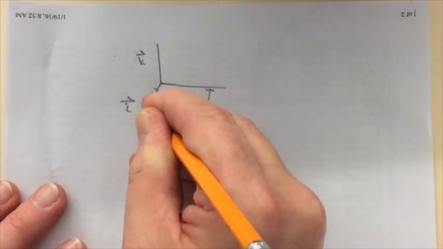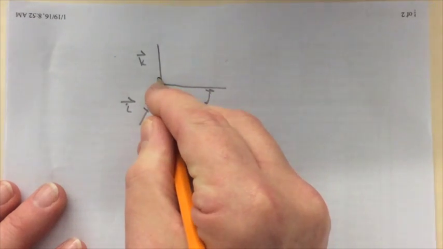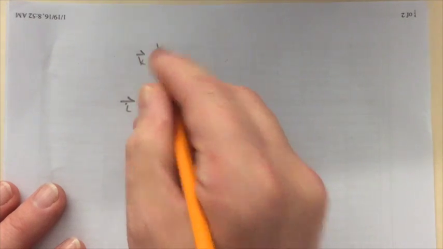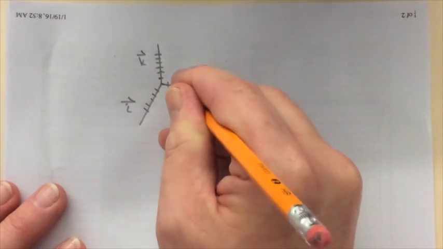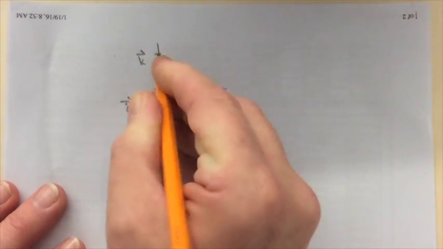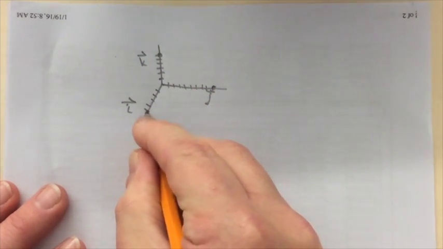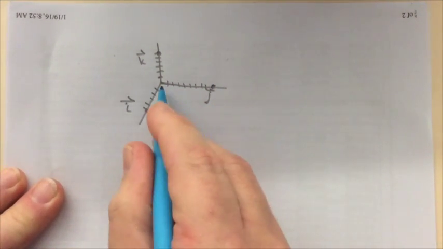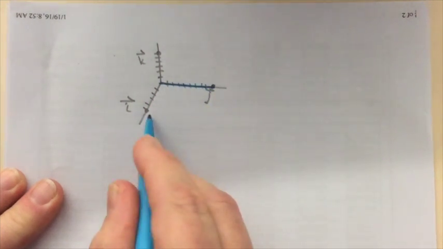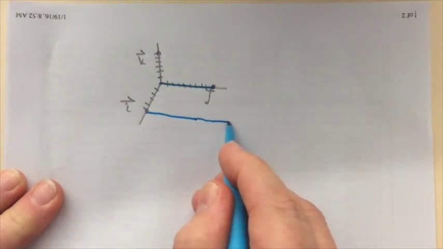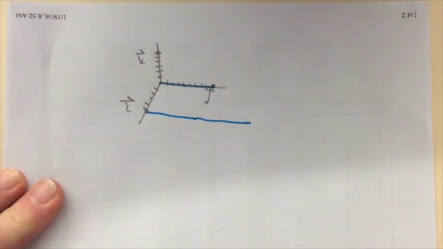I've marked the three different axes here, and I'm marking them with the appropriate number of units for each of those three axes, so that we've got the three component vectors all set up here. I want to start with the one on the J axis. Notice what I'm going to do here. This is the segment, and I'm going to draw a line parallel to it over here, because that's where the other edge of the bottom of the box is going to be.